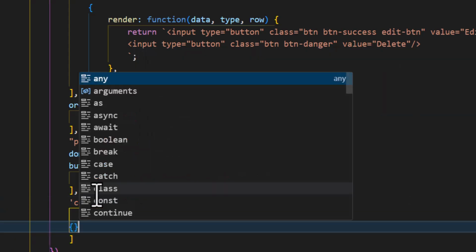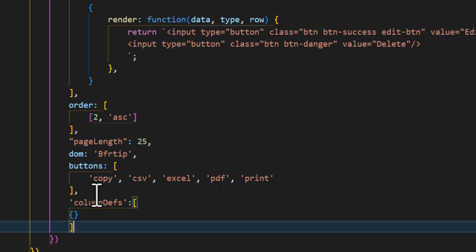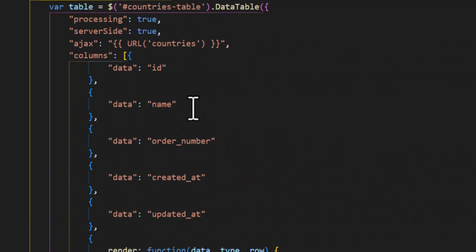Inside the array I will create an object. Then I will type the target and select my name column. So target is equal to the index of my name column, which is this one. So 0 and 1.